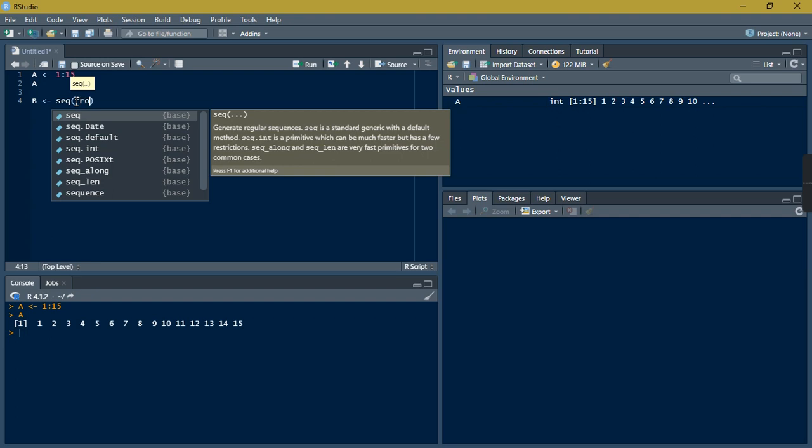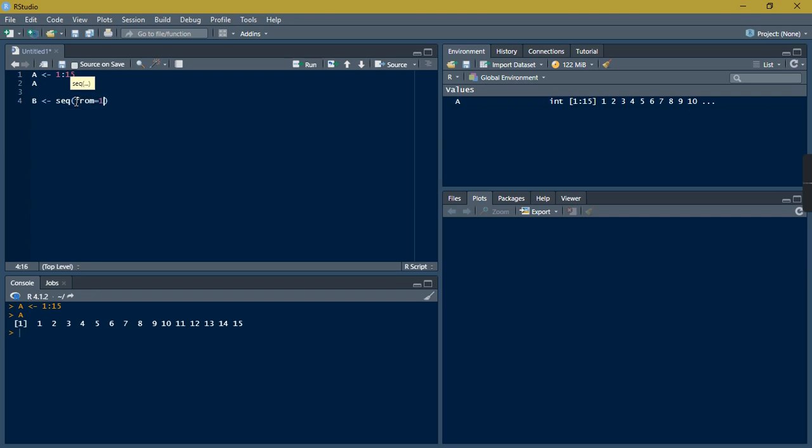So let's say from 1 to, let's say, 15, by the addition of what? By the addition of 1. So let's run this and see. Okay, it has done the same thing. So with the sequence function, you can actually define your parameters.